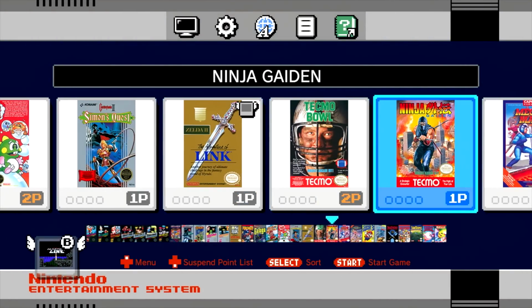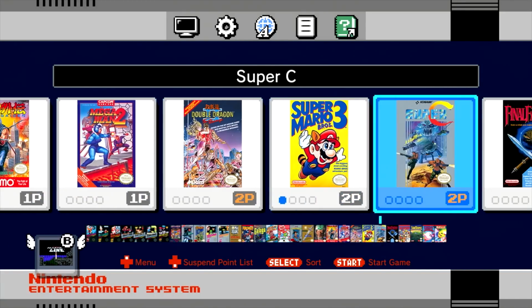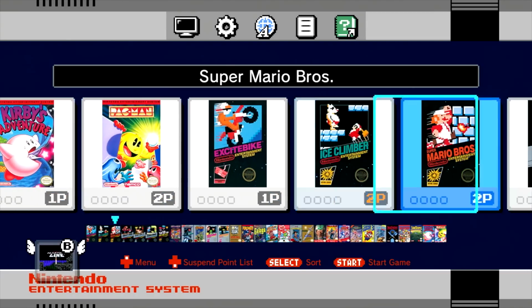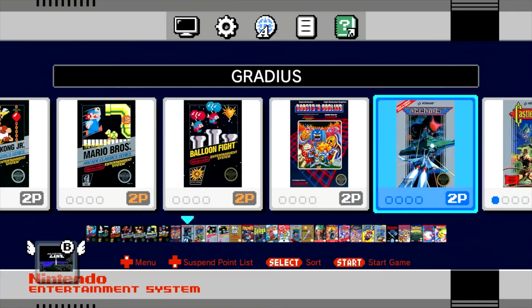So when you turn on the system, you have the list of games. It's very similar to a Netflix-style menu board, very easy to get around and navigate. You can change the way the games are listed in order. You can hit select and it will change basically by publisher. You can do it by year of release, alphabetical, by 1 or 2 player games, or most recently played.